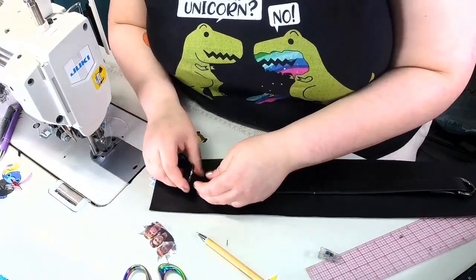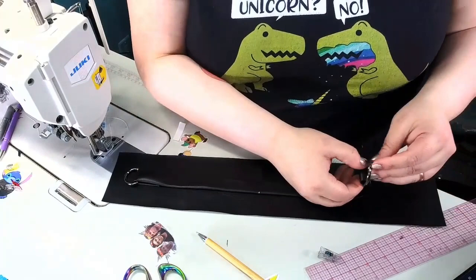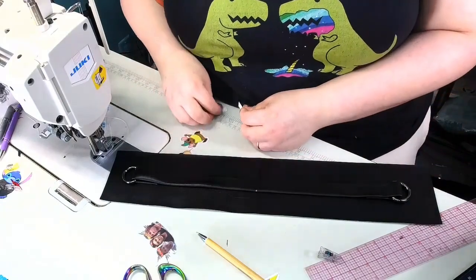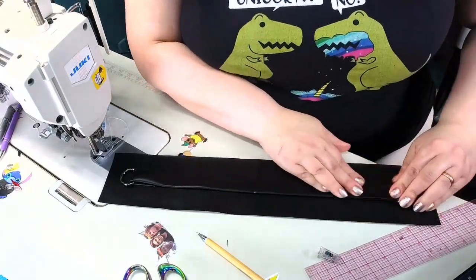And I'm going to remove the tape from the strap ends. And I have Decoville light in the center of this. So that way, again, stress point.